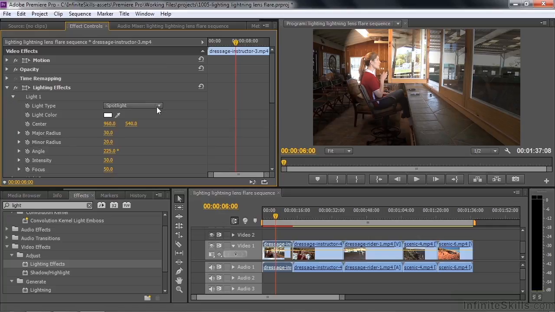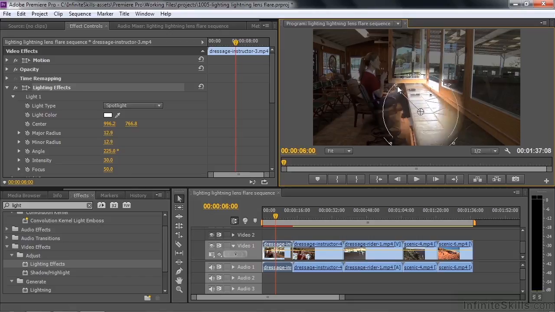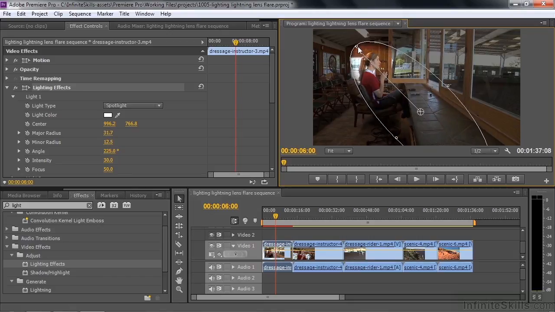This is spotlight. If I click on the word lighting effects, you see it has that little 4-pointed thing that means you have a control point. There is the basic shape of the spotlight. You can change the shape like so. And you can also make it larger or smaller, move it around, position it like so. I think the spotlight is not necessarily the best one to work with because people expect to see a shadow when they see a spotlight, and there won't be any shadow here. You just have this light falling on her. But you can manipulate this to make it work to your advantage.